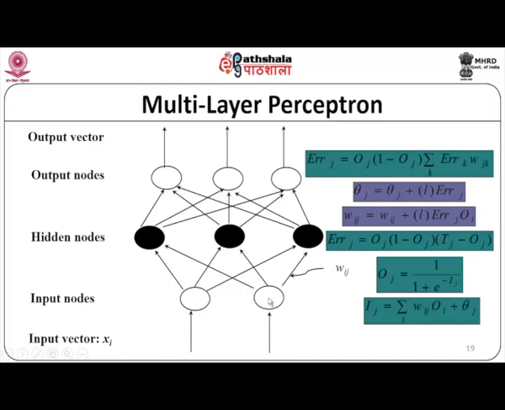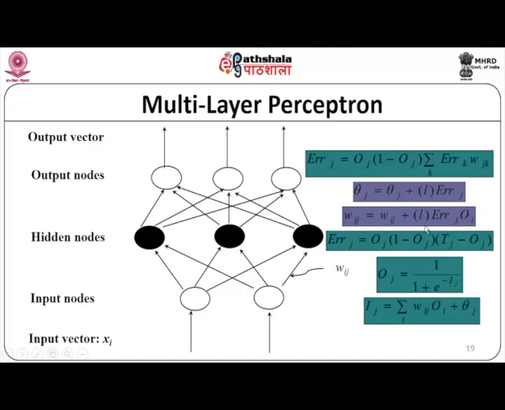In all scenarios, the inputs as well as the weights that are assigned will be in the range of 0 to 1. Once you know the input and the output, the error between them can be calculated, and the error is fed back to the previous layer. When you feed back the error, what needs to be changed is the weight and the bias function theta. Wij is the original weight, which will be either added to or subtracted from, say, Oi, the output at the previous layer.